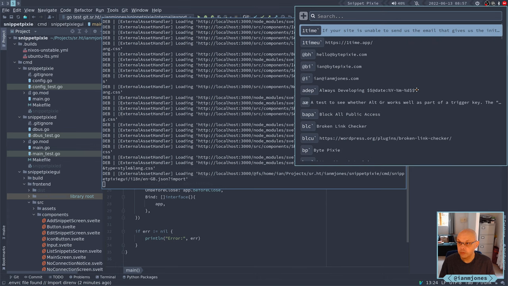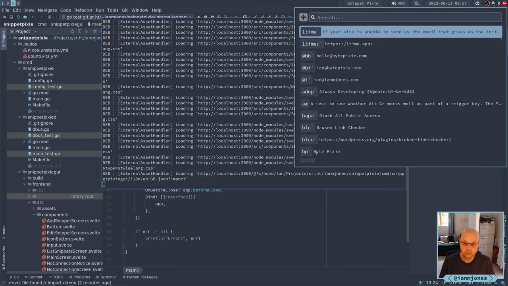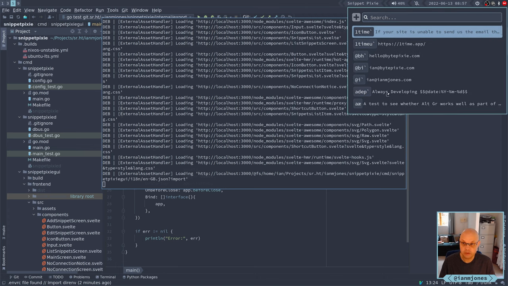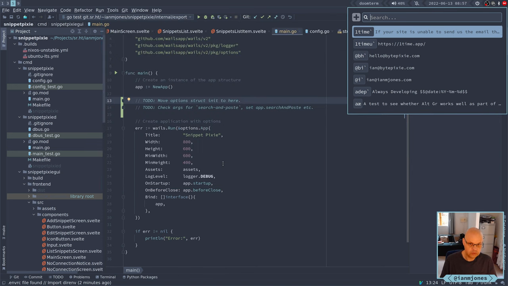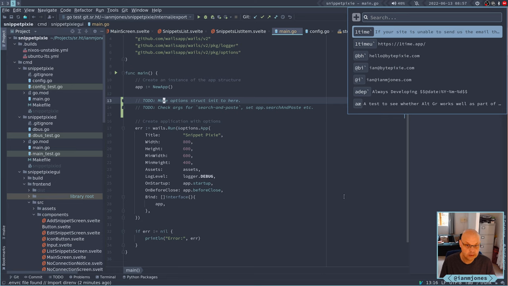What we want though is to switch into the select mode if you pass in the correct params, which I don't think I can do in dev mode. I can't. Don't think I can test that there. So we will have to quit out eventually. But at the end of my last session, I left these to-dos. So what I want to do is potentially bring up the window.